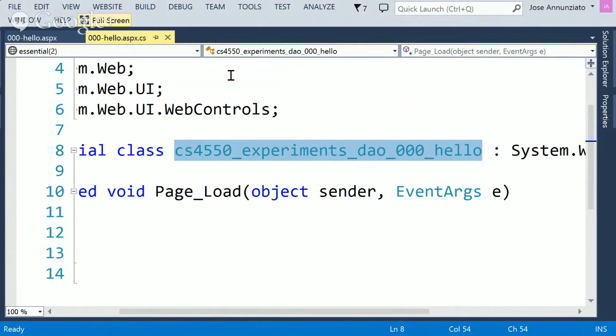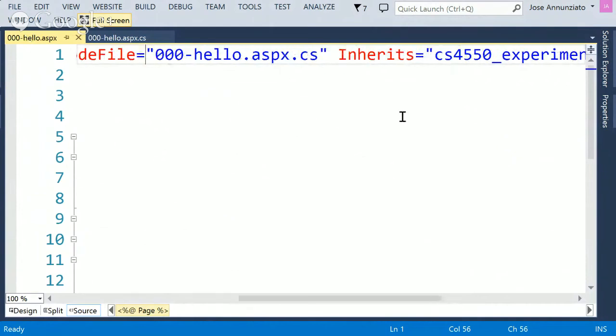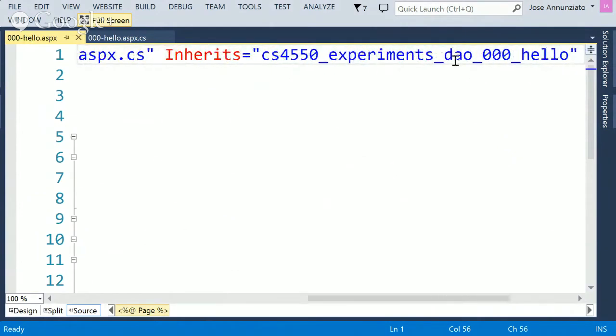And the way these are connected is that the page inherits from the class. So anything that you declare on the parent is also viewable on the child. This is a child class of the parent class. That's how they talk to one another.